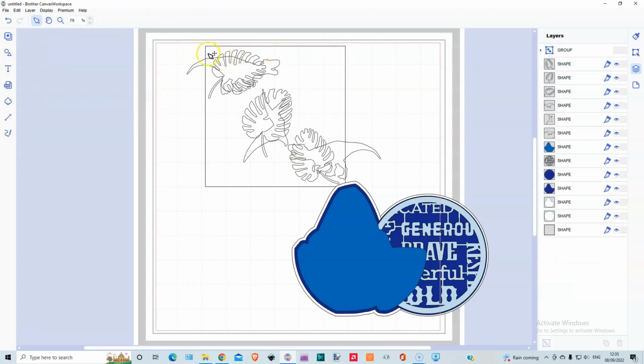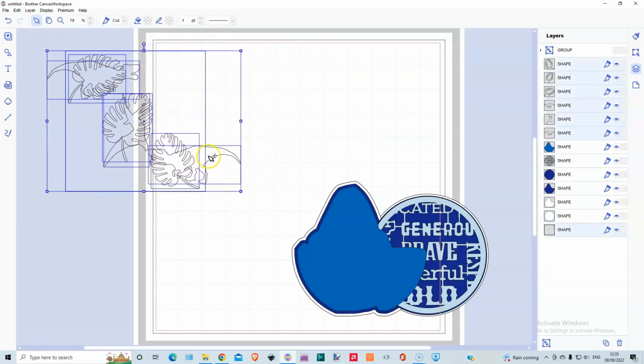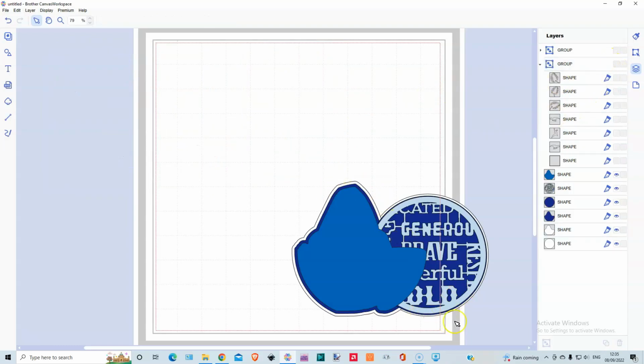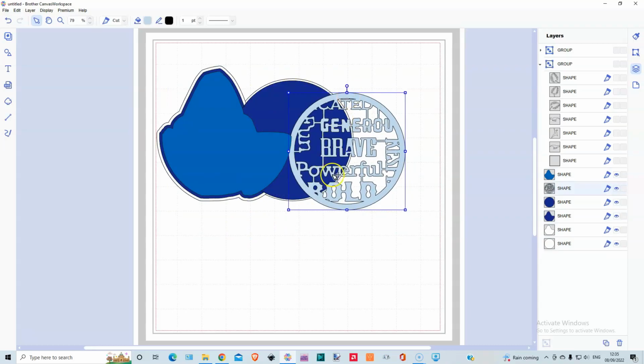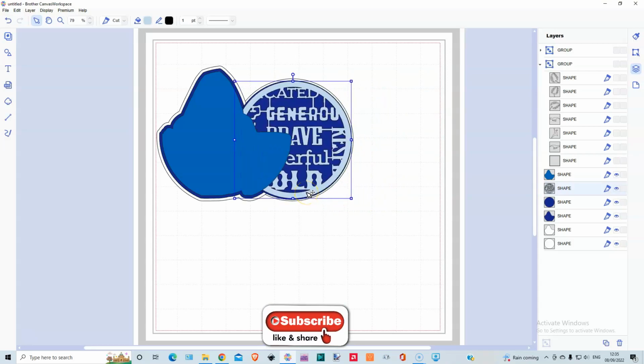I'm going to do the backing paper of the dinosaur scene and cut these out. So I just wanted to show you how I've done that quickly. But this one, let me just get them out of the way. Actually, I'll tell you what I'll do. I will hide them so you can't see them. So this is like the gym bag, and I've coloured it just so that I can see it better. But I added this to it, which was some of the wording, and in case some of you aren't aware how to do it, I thought I'd show you quickly.